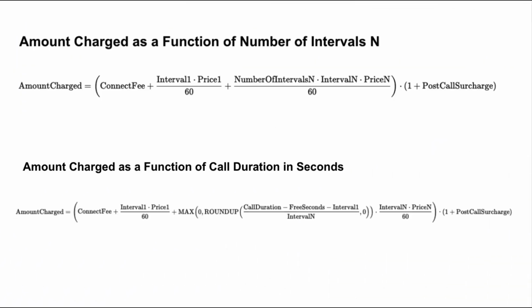The amount charged formula is used to calculate call charges in the system, applying both to the cost paid to vendors, based on destination sets and routing parameters, and to the revenue generated from customers, based on tariffs and rates. Understanding this formula is essential for analyzing call profitability and working with key features such as loss protection, margin-based routing, and least cost routing. In this video, we will break down the formula step by step, explaining each parameter to help you understand how call charges are calculated and how they impact routing decisions and profitability analysis.